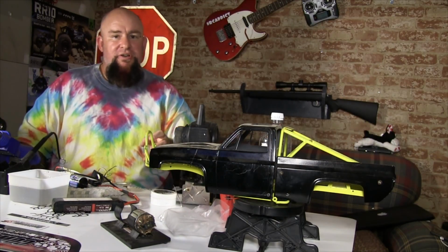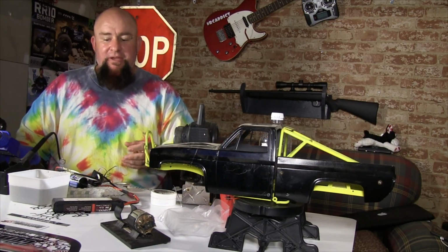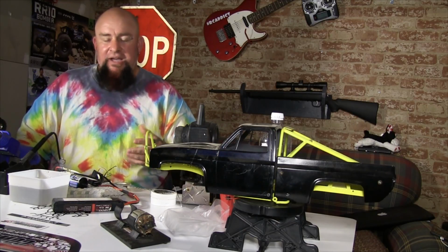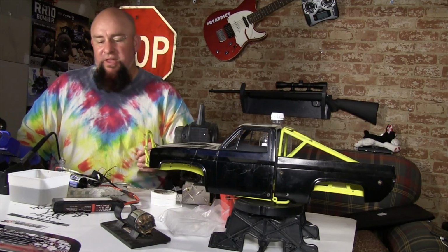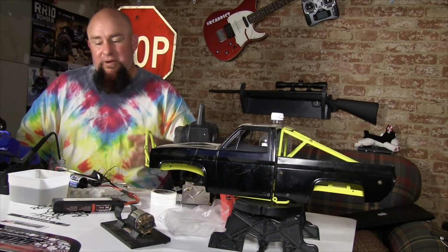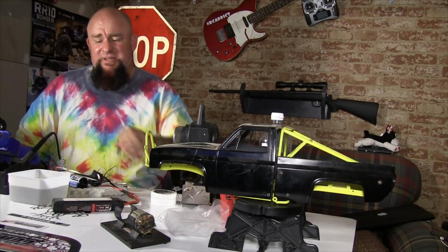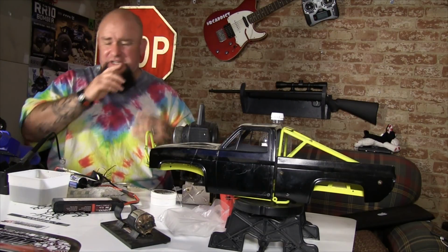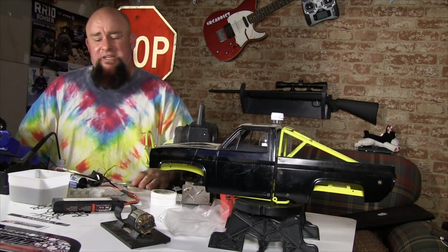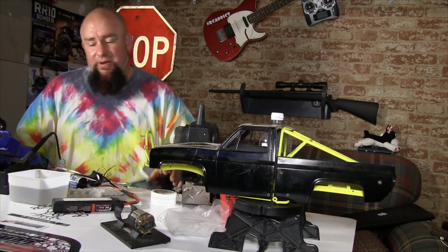How often to change your brushes and the springs on the motor for routine maintenance, that's going to vary and depend on how you treat your motor, the type of conditions that you run in. I usually change mine out every couple months unless I've been running extremely hard, or if I'm running in a lot of water, then I might have to change them even more often than that. But brushes are cheap, especially for the energy motors. You can buy a bulk of energy brushes. I think last set I got was like $12 for 25 sets. That was cheap. Now, don't quote me on the price. It could be different today. I still have some left from the last time I bought them.